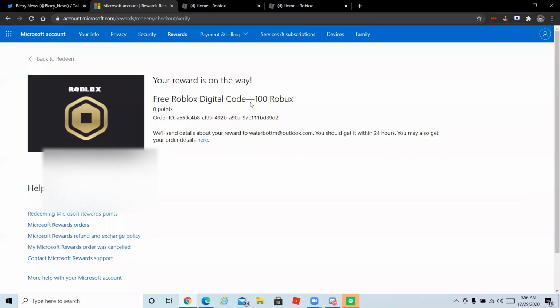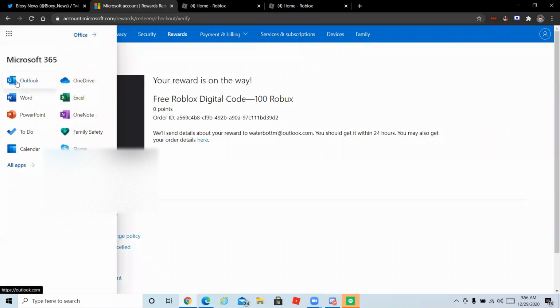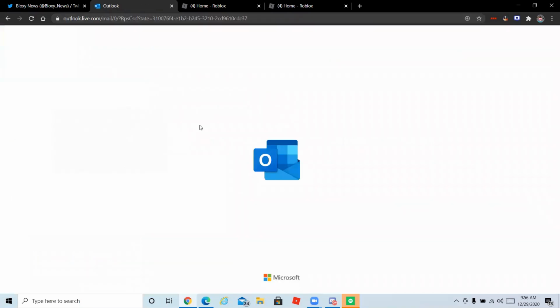All right, so here it is, right on over here. All right, so now you want to go to Outlook, and it should pop up. Okay, so it kind of broke it, so it could take up to 24 hours to get it. And then what you want to do is go to the Roblox redeem section.